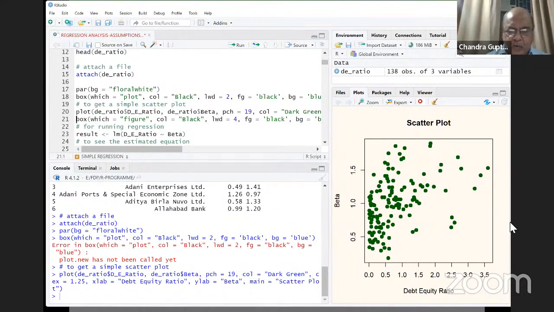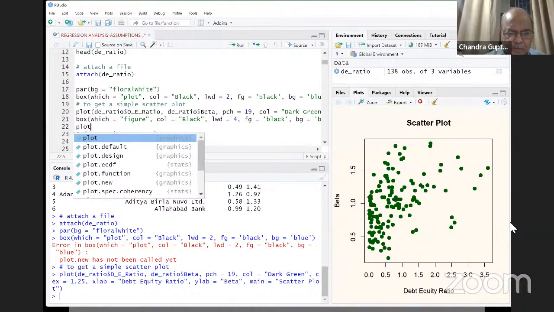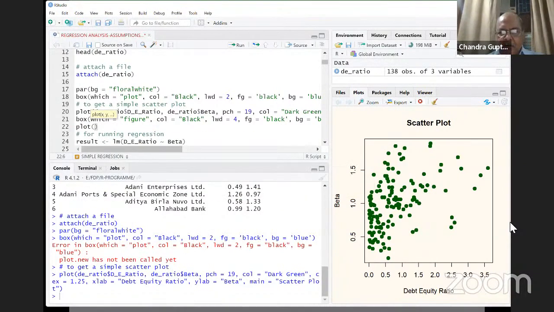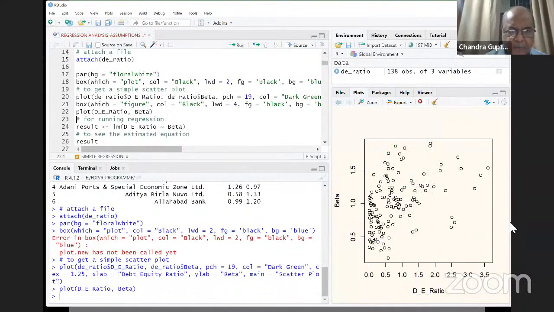First we write the variable which we want to see on the x-axis, and that is the debt equity ratio.